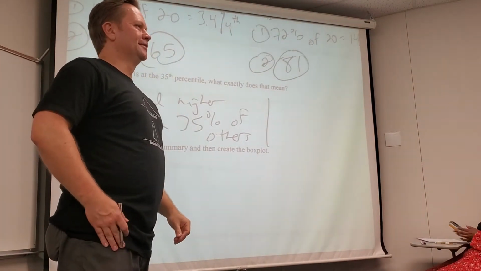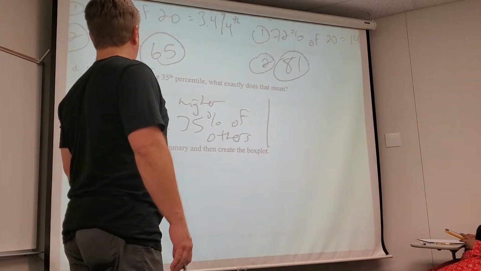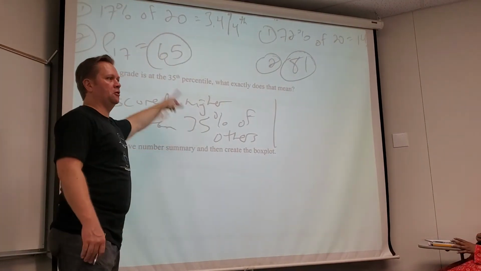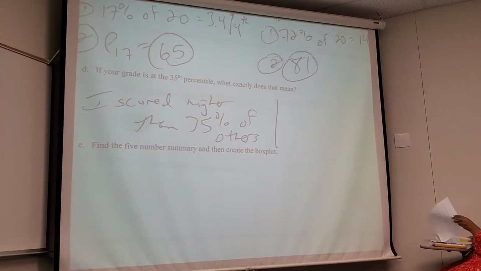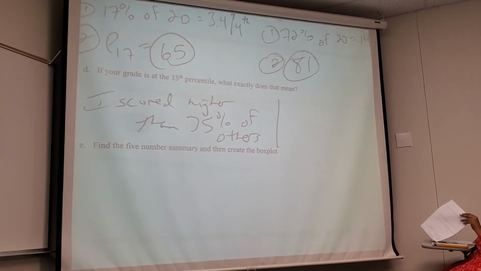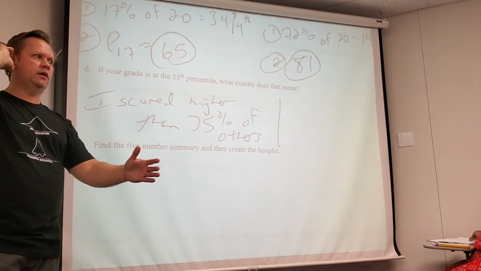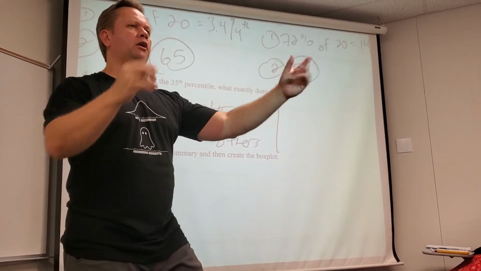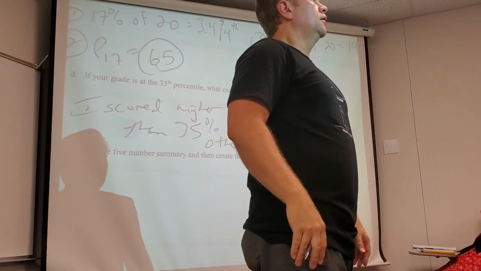Could you phrase it in the sense of 35% of others score lower than you? Yeah, totally. I scored higher than them, so they scored lower than me. I like it. Sure, I would accept that. That's fine. But what does a P35 tell you directly? Something about 35% somewhere, right? I'm trying to make that a little bit of a point because it's going to relate later to something we do where we're going to use a chart that's always going to tell us below stuff. But I would accept that because that is what that leads to.